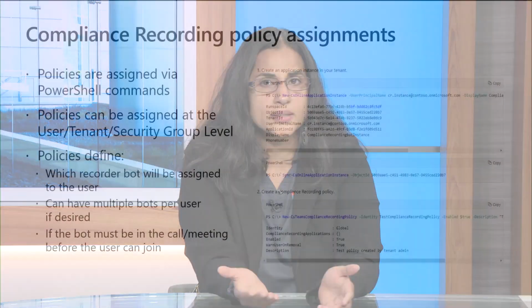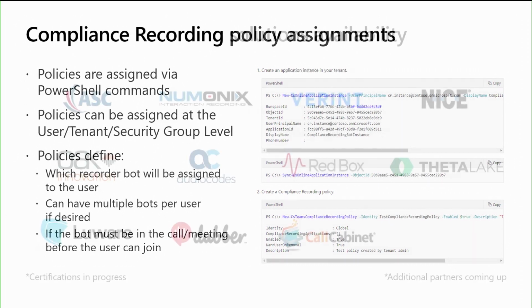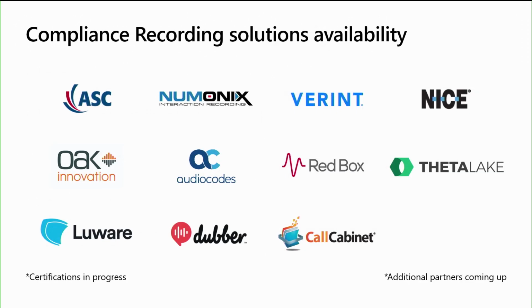The tenant admin can set policy at a user, tenant, or security group level, so they can dynamically select who gets recorded. And again, this is entirely controlled by the tenant admin. Several partners are available for our compliance recording solutions as well, and these partners are working with us in completing the certification, and we have more and more partners that are showing up. And now here is a demo for compliance recording.